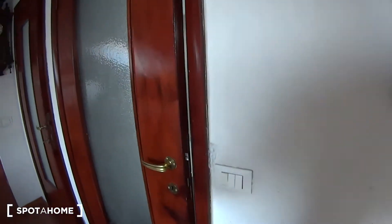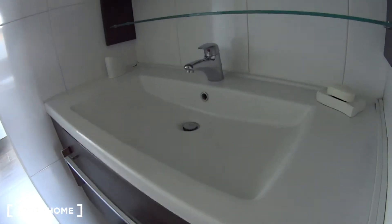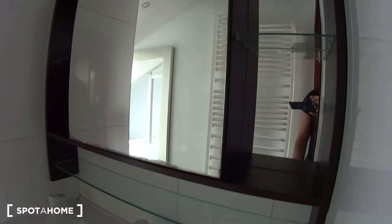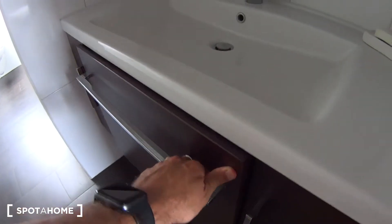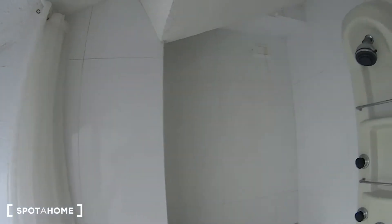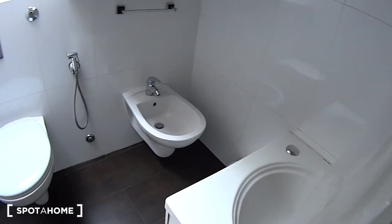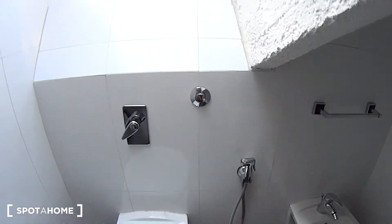As for the bathroom, it is accessible through this door. As we enter we have the sink with its large mirror on top, which also hides a cabinet. At the bottom there is a large drawer where you can store towels and hygiene products. Over here there is a full length mirror, and on the right hand side we have the shower with its bathtub — a nice modern one. We have both the toilet and bidet, and there is also a hose, which is very handy. Even here there is a skylight on top.